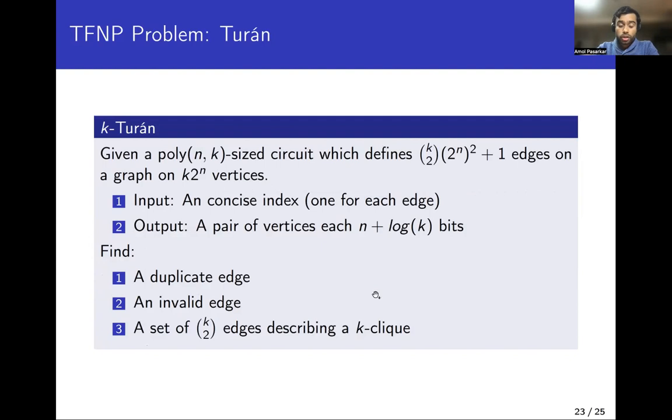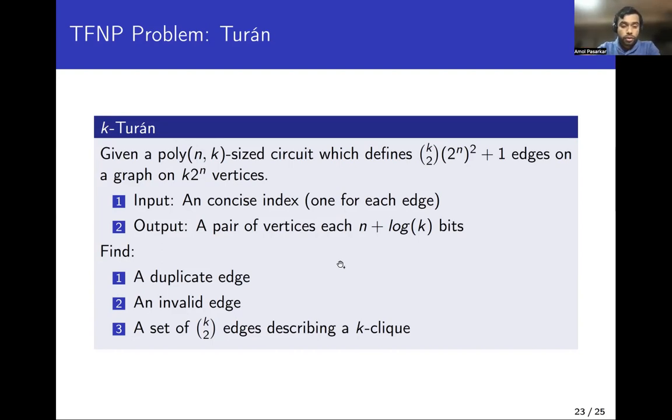So we can formulate a search problem that is structured as follows. If you cross this extremal bound that I just described, then there must be a clique or there must be some related violation. And as usual, we're going to consider implicitly represented graphs. So instead of considering n vertices, we're going to consider graphs of size 2 to the n vertices.